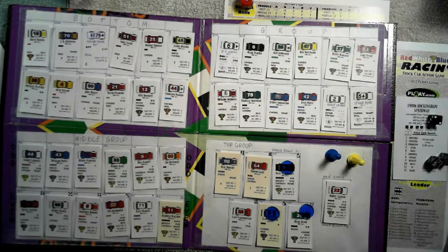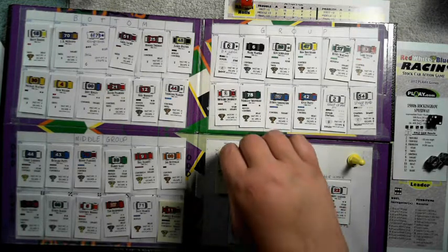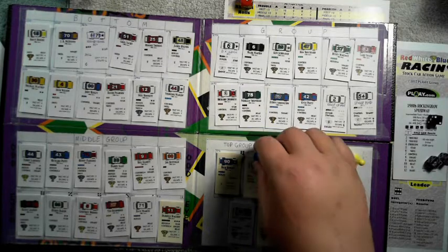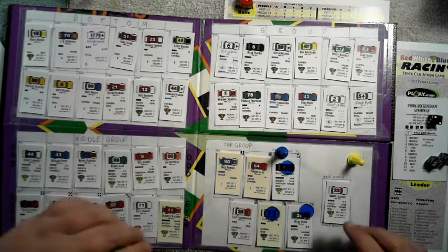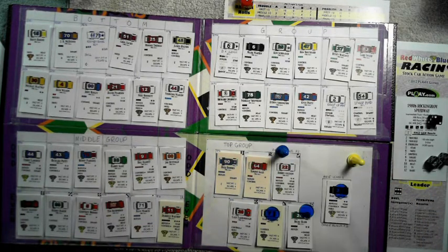Top group, reflex. That could be disastrous. Dick Brooks, chance to take it back. Rolls a 3 and a blue 5. Bobby Allison with reflex. He's got to have a blue 6. So not happening. Reflex, Tommy Gale needs a 3. Rolls it, but a blue 2. Two shots for Earnhardt. Needs a 5. Rolls a 1 and a blue 6. Keeps his chip. Bobby Allison back down to 3rd.